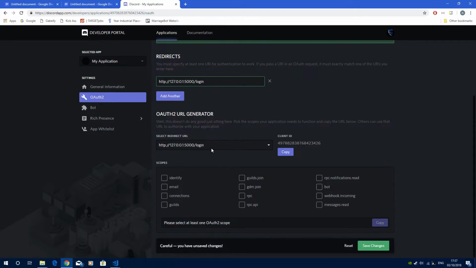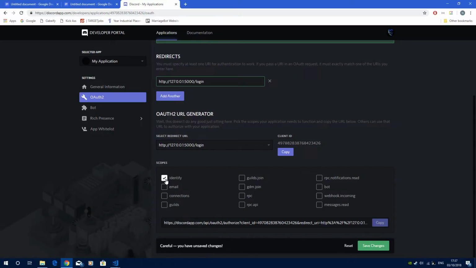Now, this is the scope section, so I'll go over briefly what scopes are. Scopes are sort of like packages of permissions. When the user logs in with Discord, it will ask, are you okay with the app having access to this information?